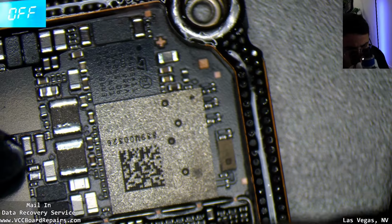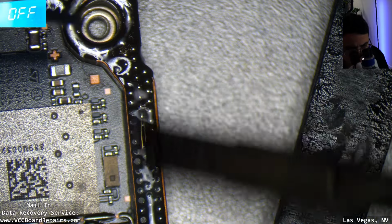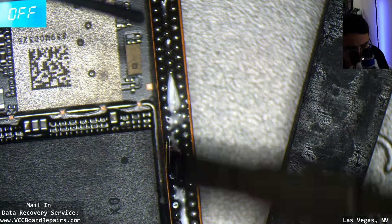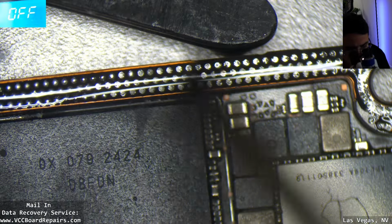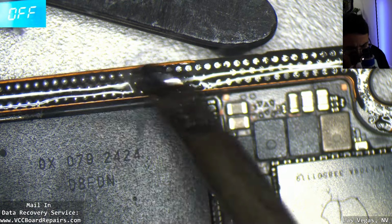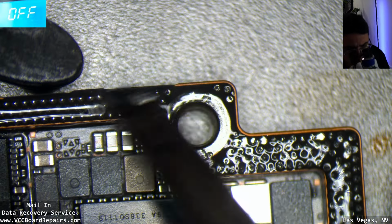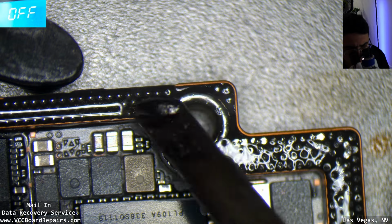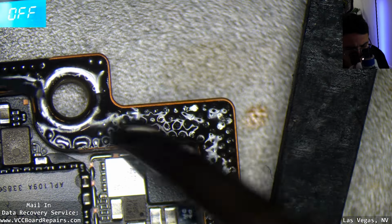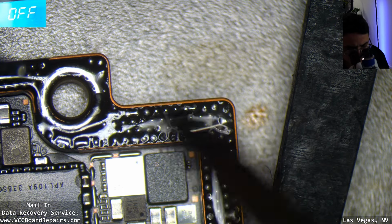So I'm putting 183 Celsius solder. This is a Kester 6337, I believe. You want to tin all the pads without getting solder on the edges, because then that will just create a giant blob. I'll also come back and wick these ground rings, just because I don't want a big blob of solder there.